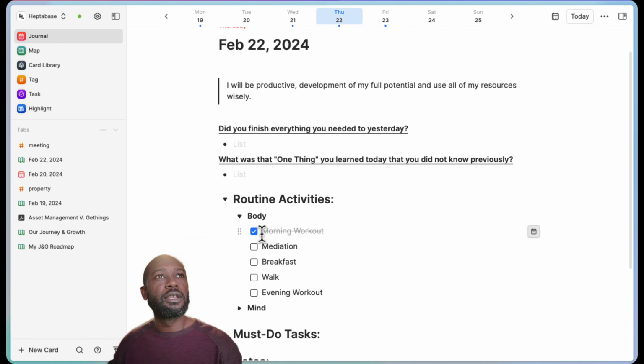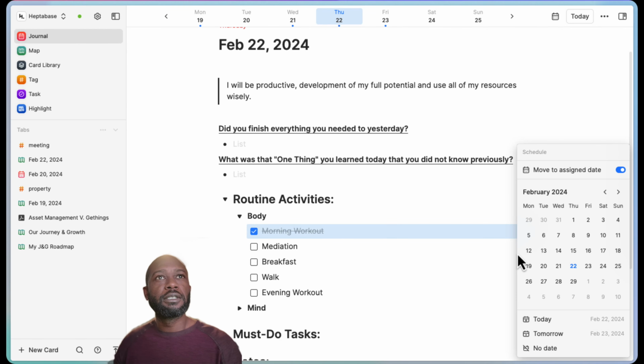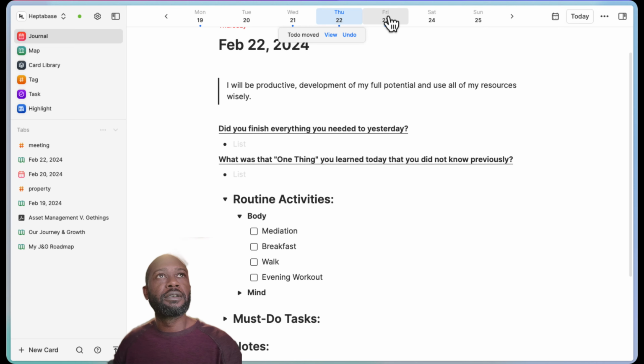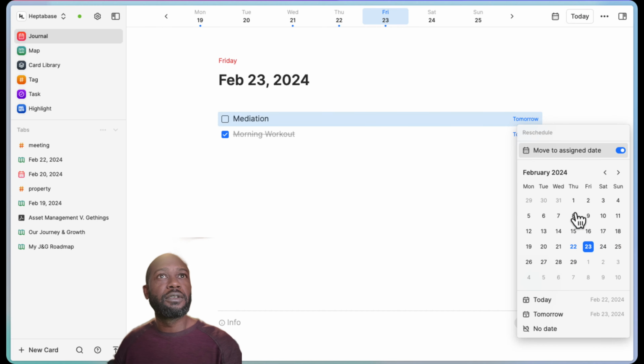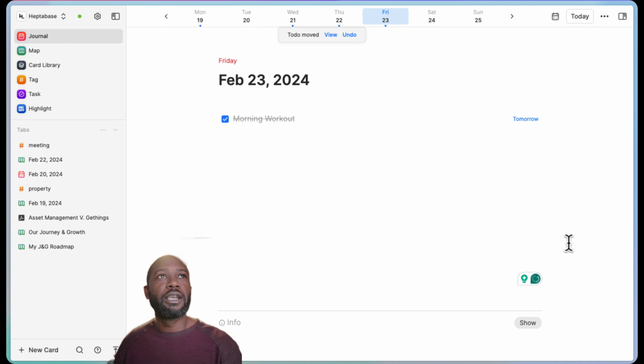And one additional thing that they give you here that some apps don't give you is the ability to set a date for this. And this could be in the past or in the future. You also have the option, when you change this date, to move this particular to-do or checklist item to that actual date, and this works pretty well. If I was to say, let's change this one here, you see it disappears and it will show up here underneath this date. And if I wanted to put that back, all I have to do is come back here and change it back.